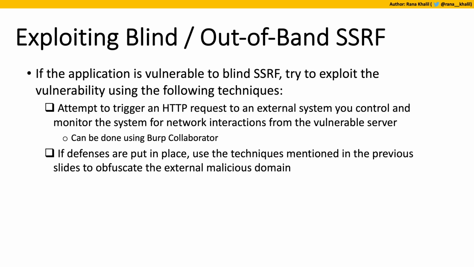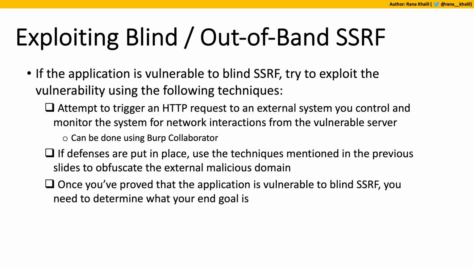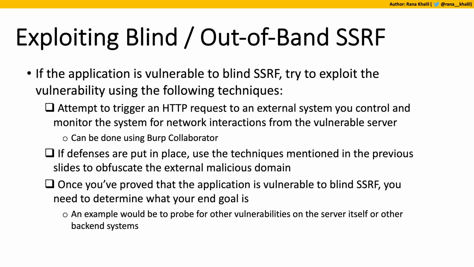So I won't go through them again for this slide. It's the exact same techniques that you could use when it comes to regular or in-band SSRF. Now, once you've proved that the application is vulnerable to blind SSRF, you need to determine what your end goal is. So if you've received a ping back to the domain that you control, that means it's vulnerable to SSRF. However, you need to show impact of your SSRF vulnerability.